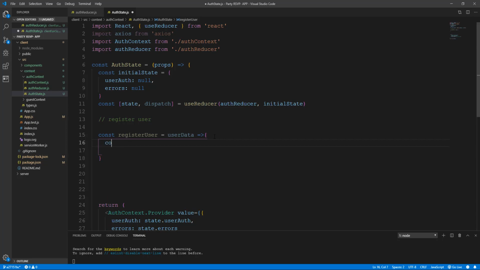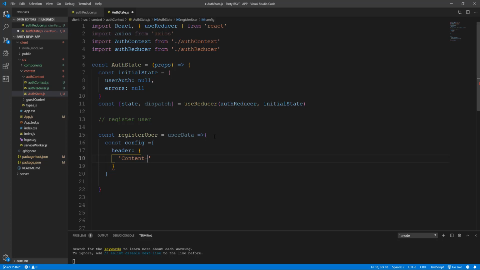Here I'm going to create a variable called config, and in this config we are going to do headers, which is going to be an object, and here we are going to do content type and set it to application/json.